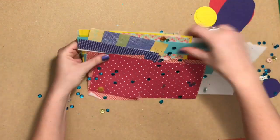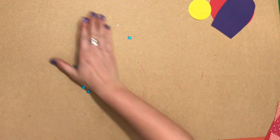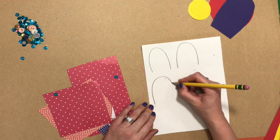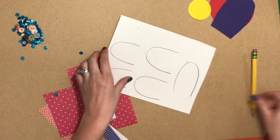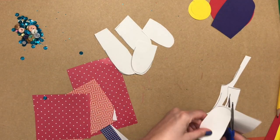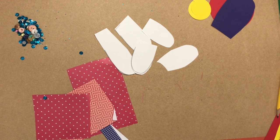I poured all of my supplies out on the table, then I separated my supplies into piles. So the first thing I did was draw some petals. Now if you know how to write the letter U, then you know how to draw a petal. I don't want you guys thinking you can't do this because you can — it's super easy. All you have to do is draw a U, or in my case I drew an upside-down U without the little line on the side. Then I used my scissors to cut out all of these shapes.